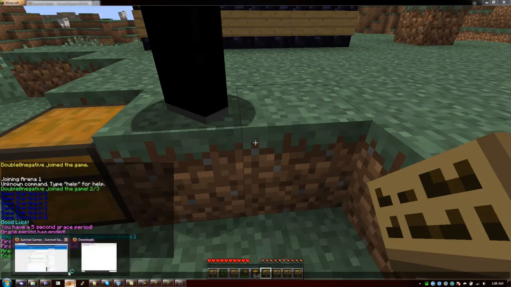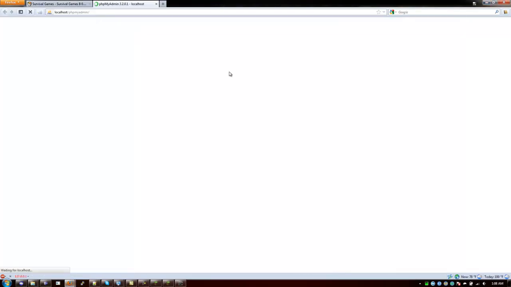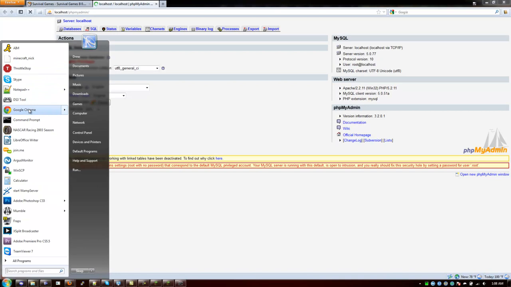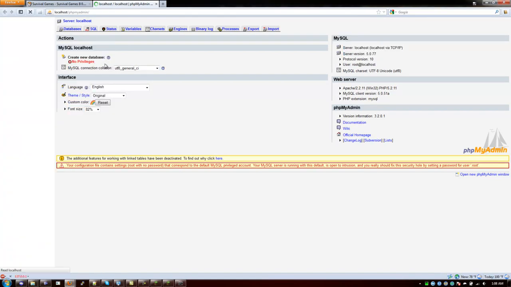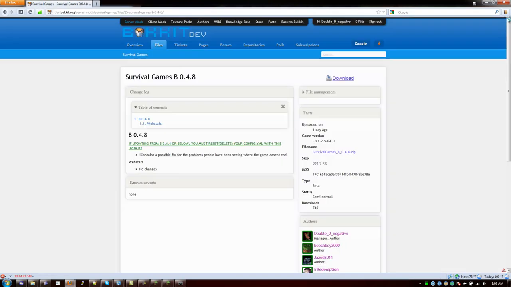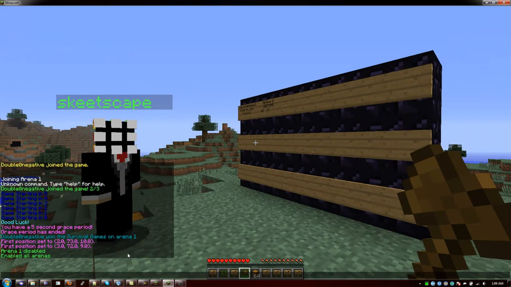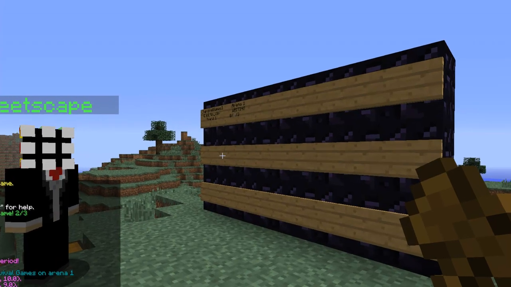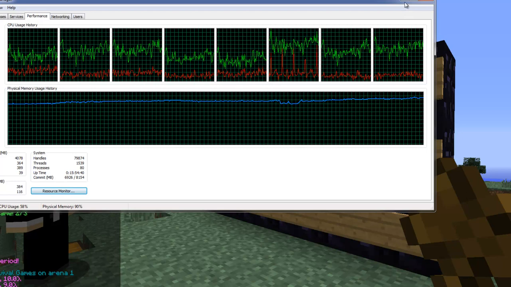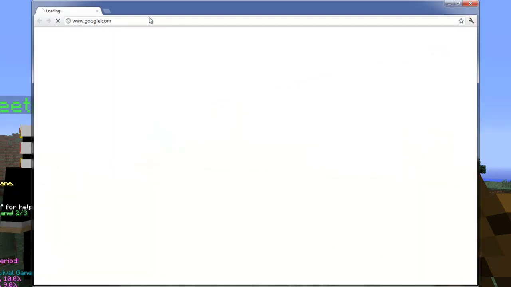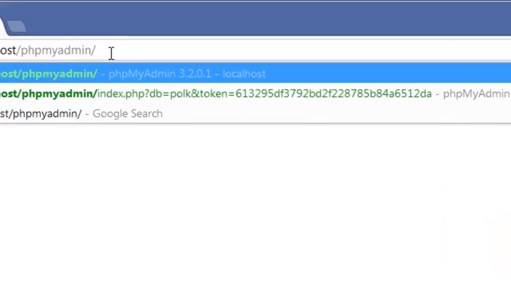Actually, I'm going to open this up in a different program. Yeah, because for some reason it's keeping the settings to another database I was connected to, and it's saying I don't have permission to create a new one, which I do. So I'm going to use a different browser real fast. Everything's all slow opening because I'm recording and have tons of stuff open. Alright, here we go. Open up phpMyAdmin.